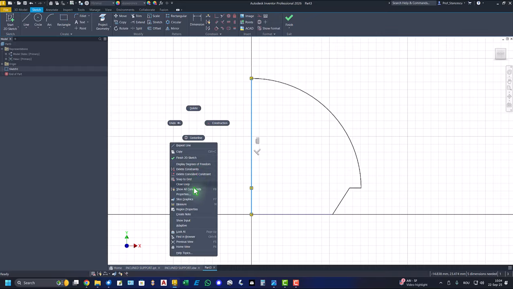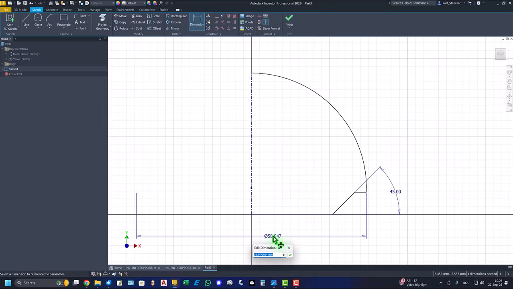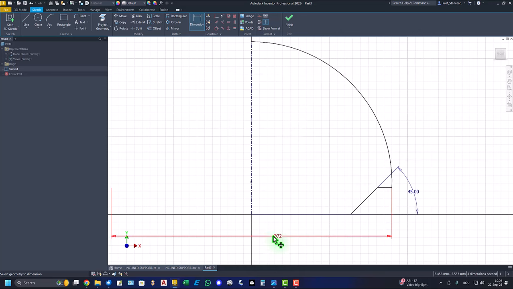This is a center line and we place dimensions: 45 degrees, 72 is this, and 62 this, and dimension of 6.